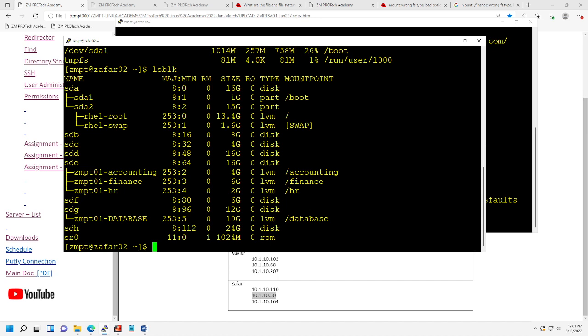So what I'm gonna do now is let me create a file system on sdb or sdc here.